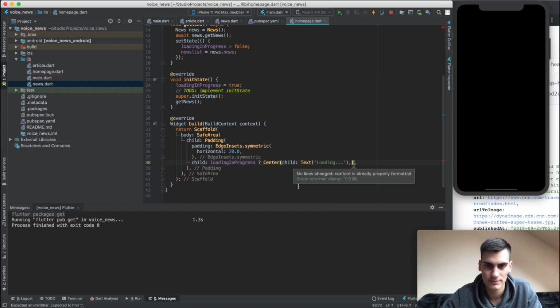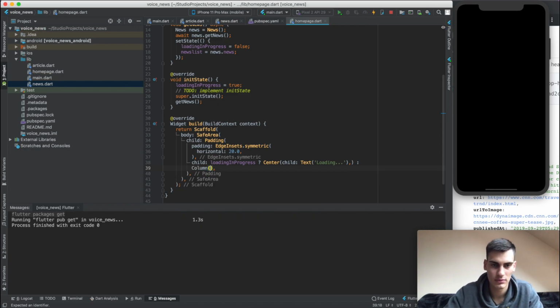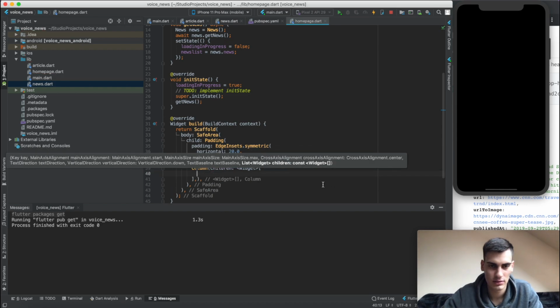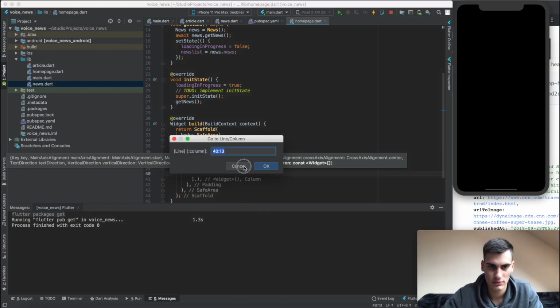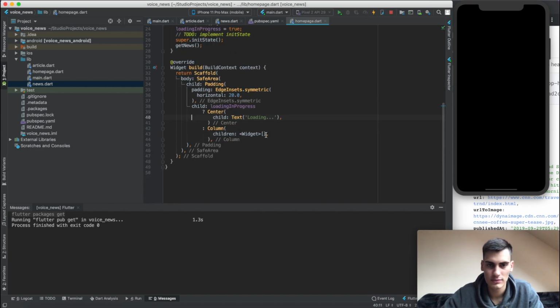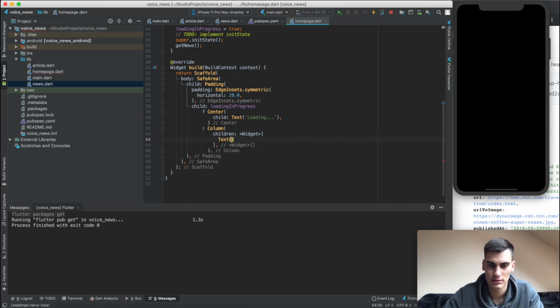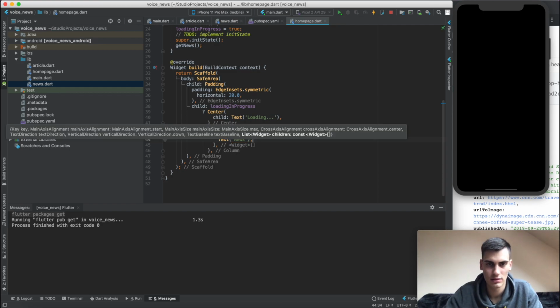And if it's not loading, we want to display, let's just for now say, a column with children, with a text like news. Let's save it.